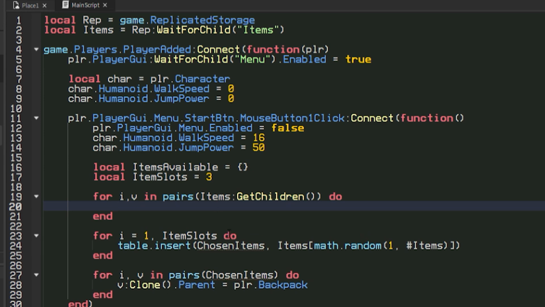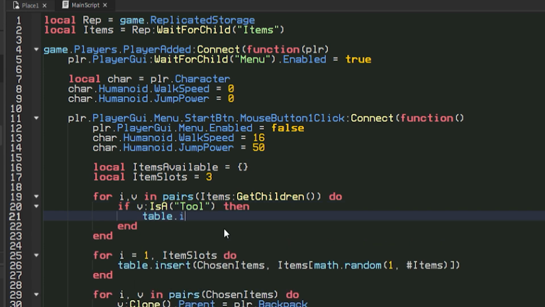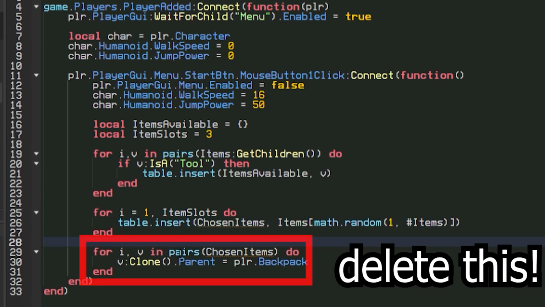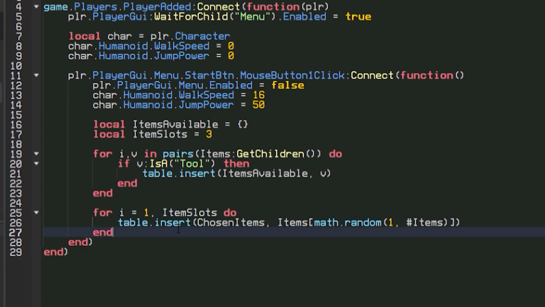So let's just check if the item found is actually a tool. We do that using isA. And now we insert the tool to the table of our items. Make sure you delete the lines that I delete too.